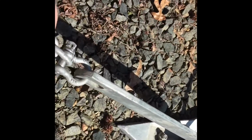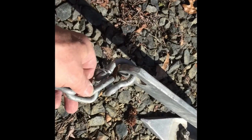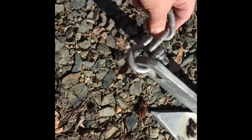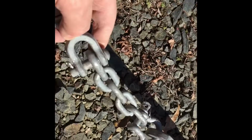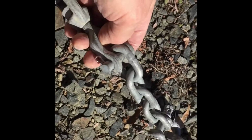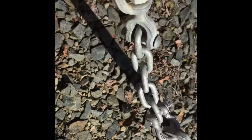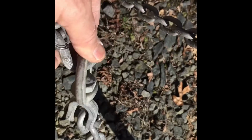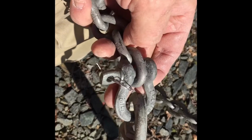Well, here's my theory about the way I hooked this up. I put a swivel right here, or I should say I put a shackle right here. That way this can go in any direction. There's a little length of 5/16 inch chain right here, which gives it more flexibility. And then I have a swivel, a galvanized, forged steel swivel. And then in order to make the transition back to chain, I have another shackle.